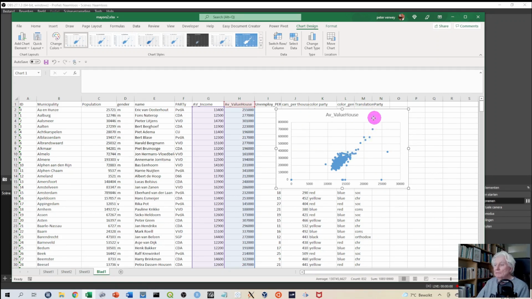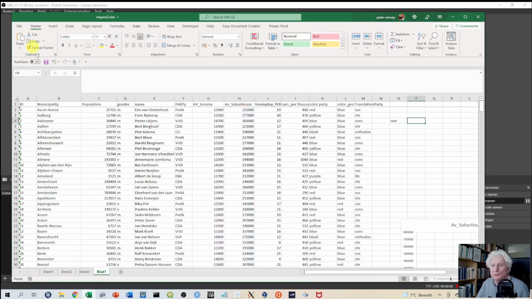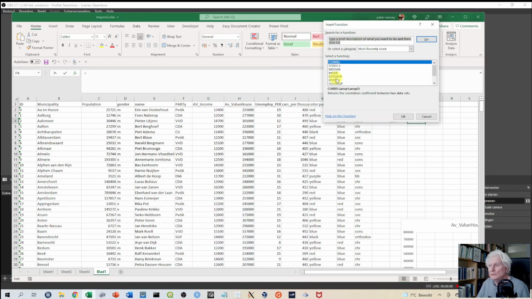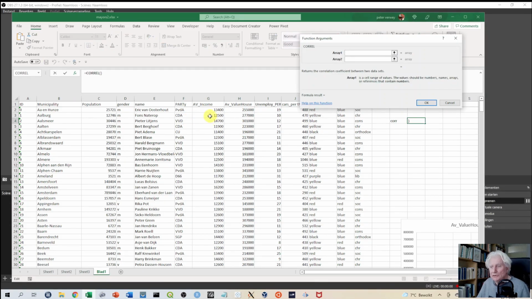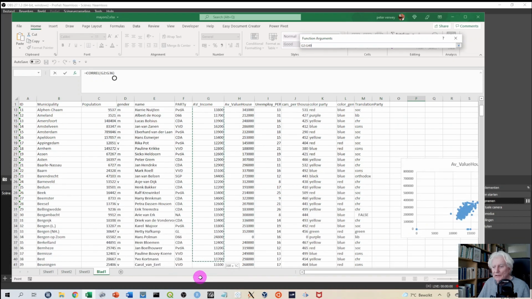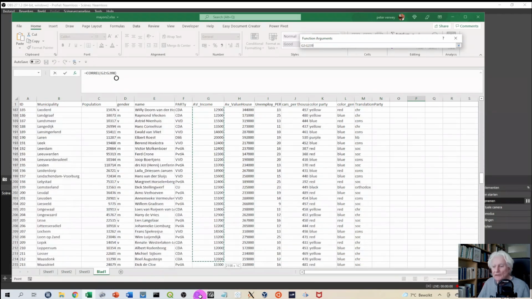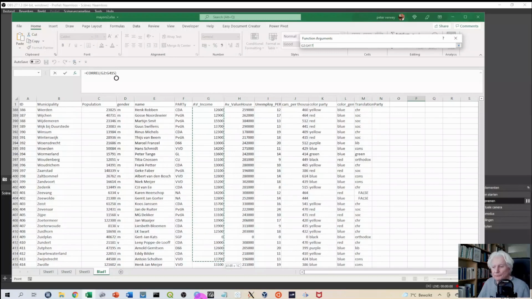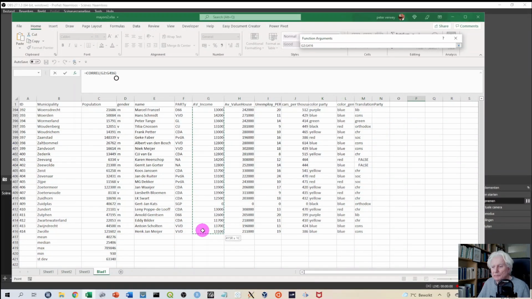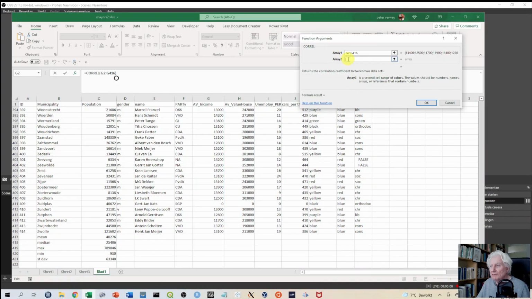Can we calculate the correlation? Yes, formula again. Correl, okay. Well, the first set is income. So we select all the income, like this. Then we take the second, which is the value of the house.